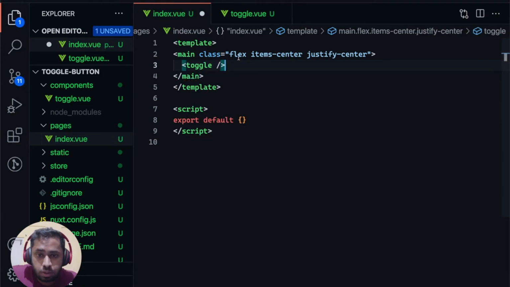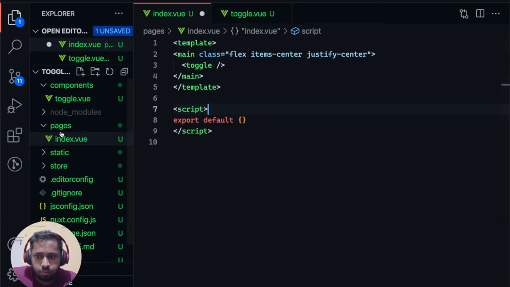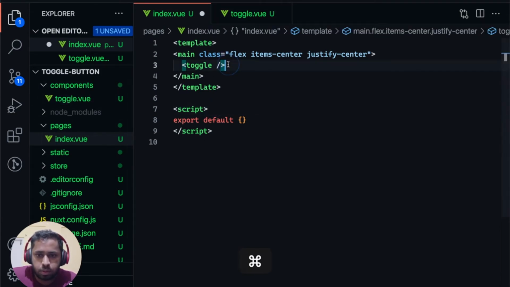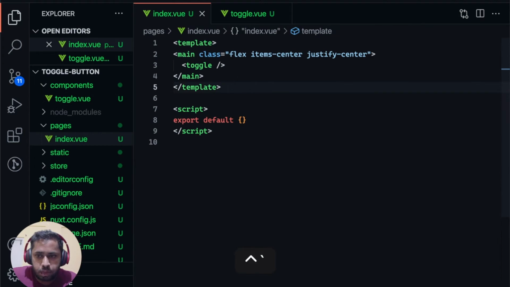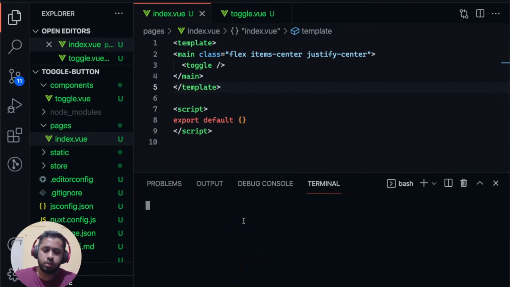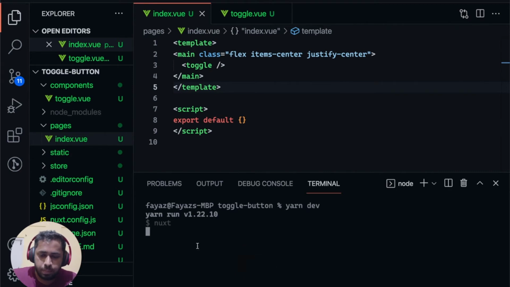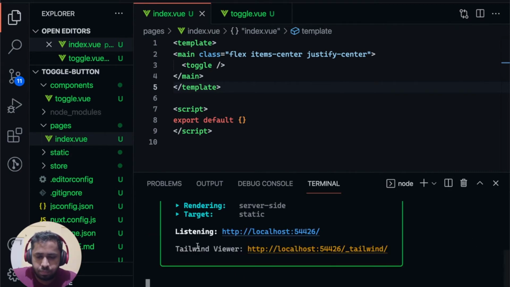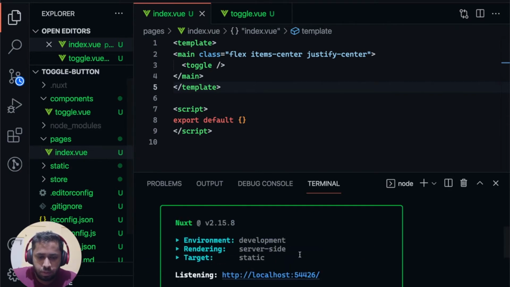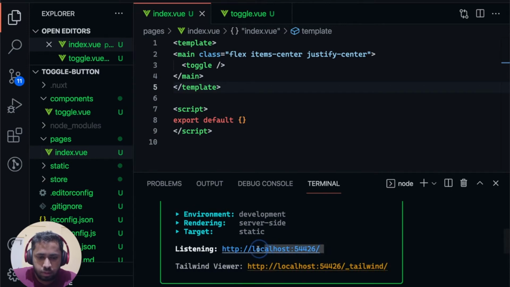Since we are using Nuxt.js, you don't have to import them explicitly. If it's in the components folder, you can just import it automatically by just giving the same name as the file. Okay, let's just try to run this project. All right, we have this running.